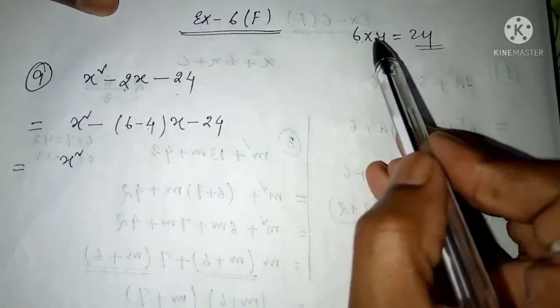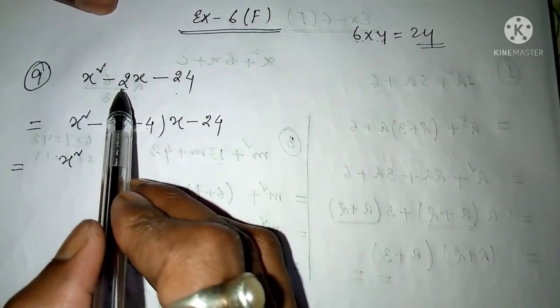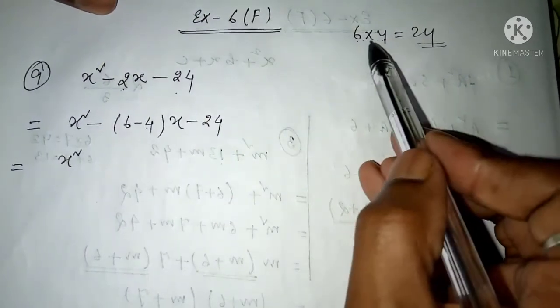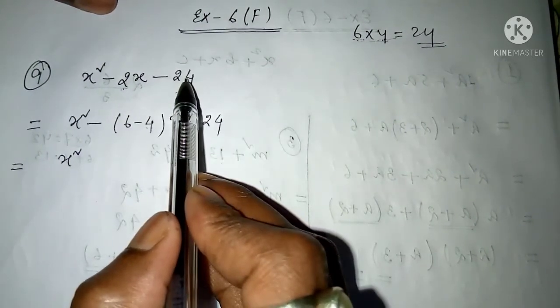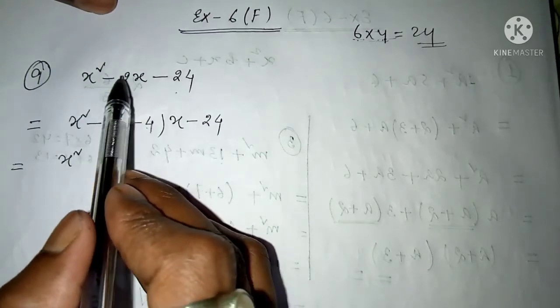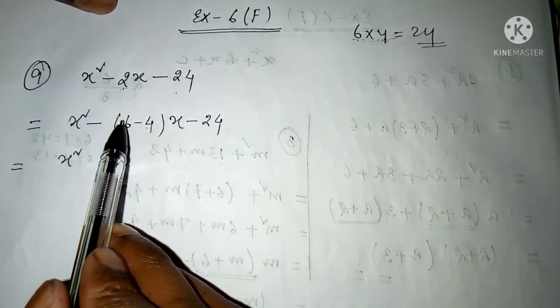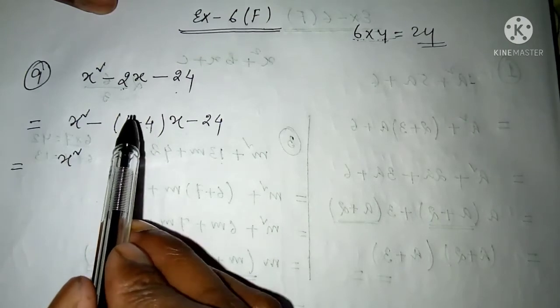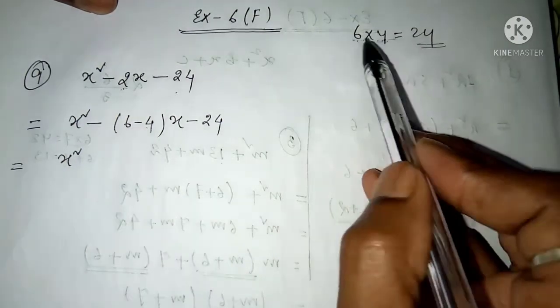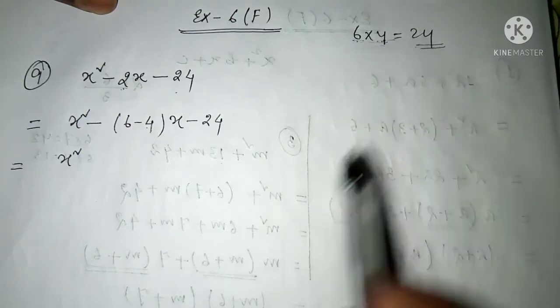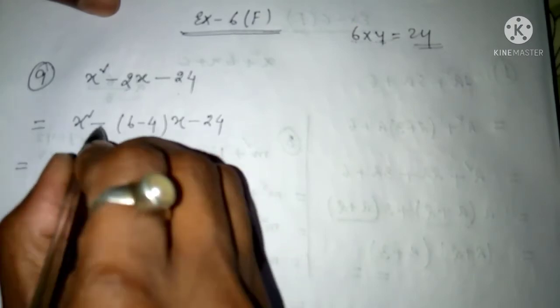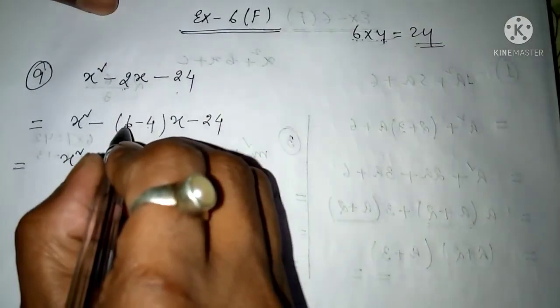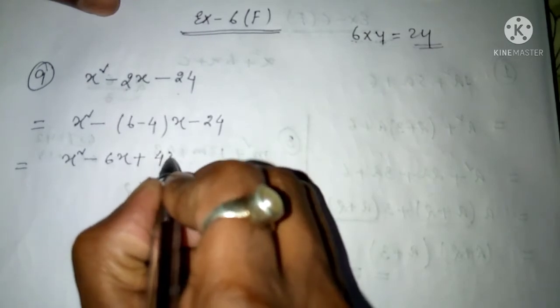Now 6 minus 4 gives me how much? 2, because I need the middle term to be 2. That means this 6 and 4 satisfy both conditions. It satisfies the condition of the third term as well as it gives us the middle term. That means I can now write 6 minus 4. So don't get confused about where I got this 6 and 4 from, because these are the factors of 24. Then minus 6 into x, that is 6x, minus into minus is plus. Then you have 4 into x, that is 4x, then minus 24 as it is.